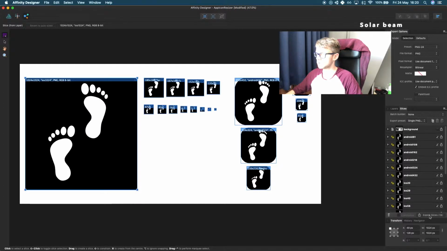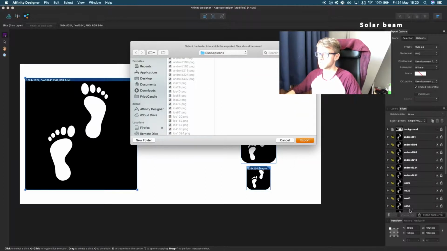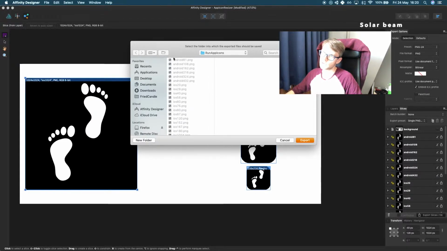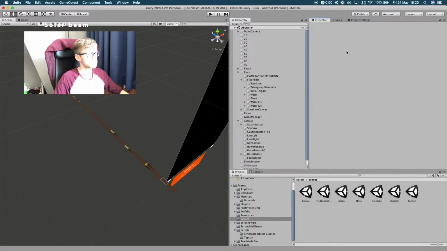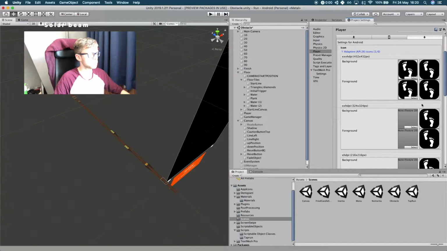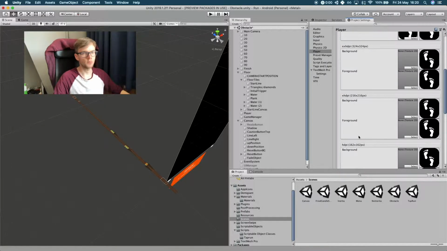So the only thing I have to do now is click export slices down here, and you can see where I saved the original ones. It will save it with the name for which platform it is, and then the size of it. So it's 81 pixels or 432 pixels for everything I need. So when I'm done with that, I go to Unity and I go to Project Settings, and then under Icons, I just drag them in and they work. So hopefully when I build the game now, the icons will be there because they always give me a lot of errors when I try to export the game.